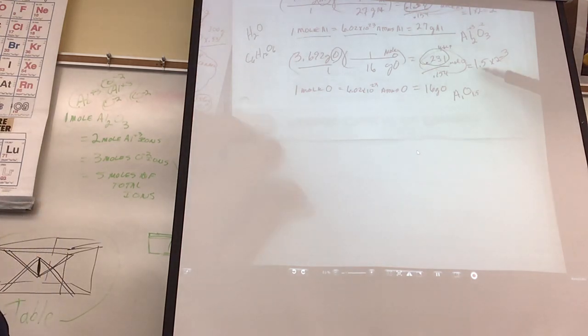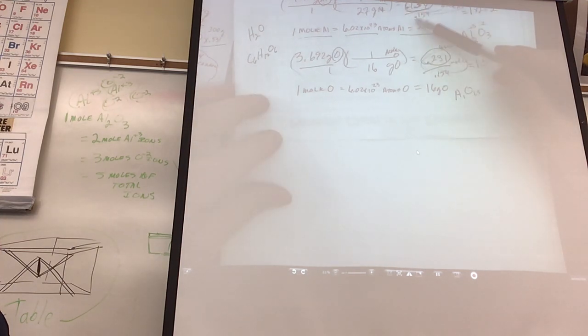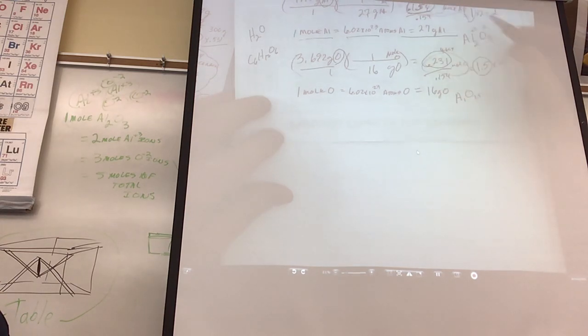Okay, ready? Now, how do we fix the ugly numbers thing here? We divide by the smaller of the 2 numbers. So what's 0.154 divided by 0.154? Ooh, that looks nice. And what's 0.231 divided by 0.154? It's actually 1.5. Now, I know that we're almost there.